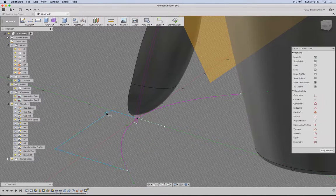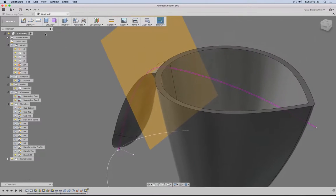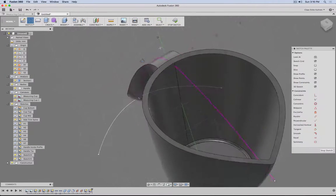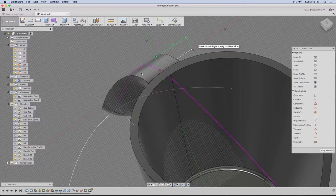Dimension the distance 65. Well, I accidentally clicked this correctly there. Okay, so that was number one. Next one here, we actually just need a line. So from there to there, dimension. This is something I will show you in a second, why I'm doing it. So I will make another line there.